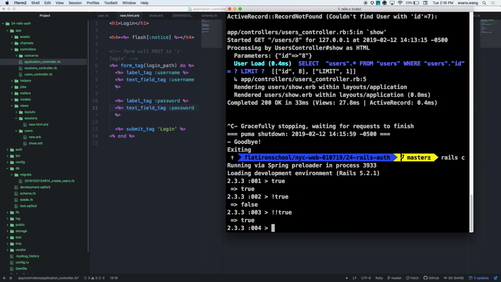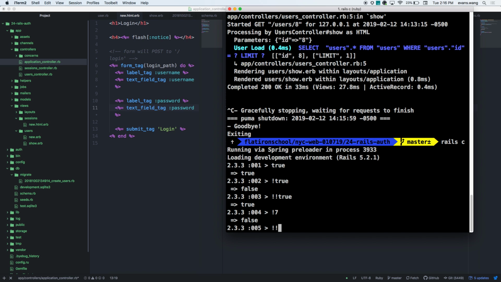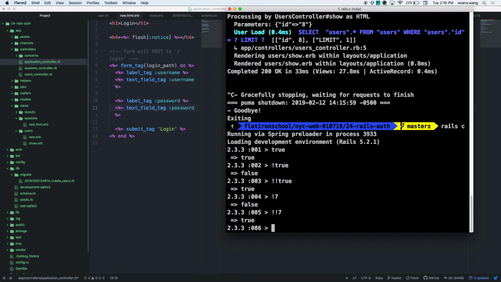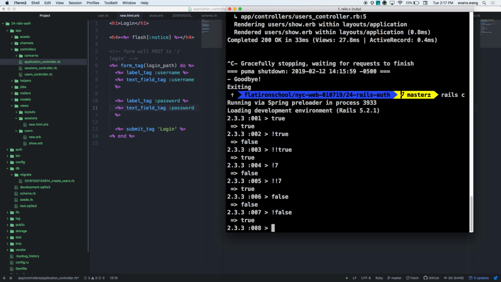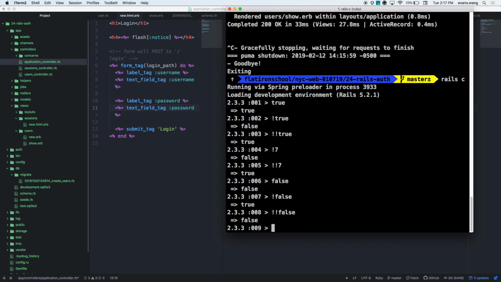True or false? What if I said not 7? I can take any value and coerce the Boolean version. You guys laughing because I'm saying Boolean? Funny? I don't know. Because I always focus on the B-O-O. It's a weird word. So I can take any value and tell you whether or not it's true or false, right? Even false, not false, not false will give me the correct Boolean value.